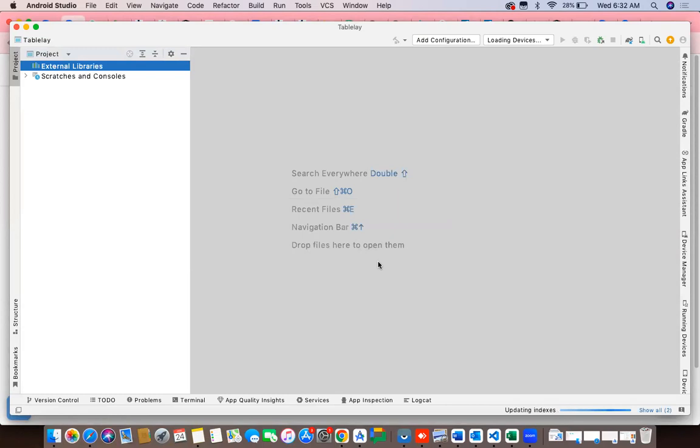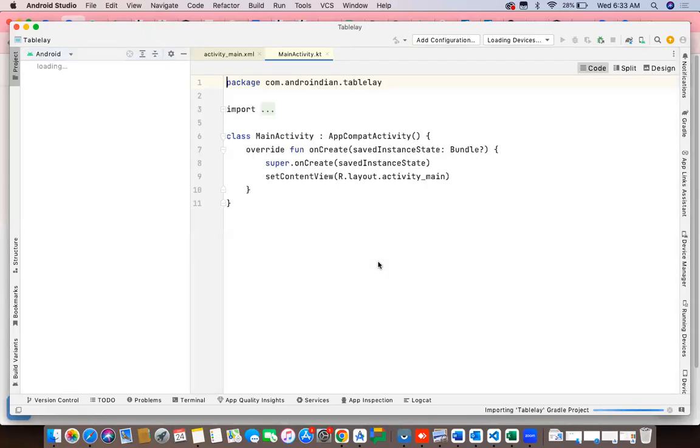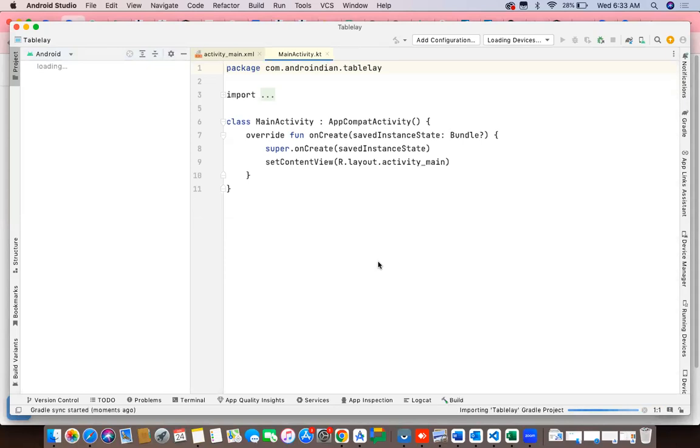So table layout means we can align the data in rows and columns, right? So how that rows and columns alignment will happen, we will see here. In the majority of cases, a table layout is taken as an inner layout. So only with an inner layout will it be possible. Directly we cannot create a table layout. So that's the reason I'll take this table layout.